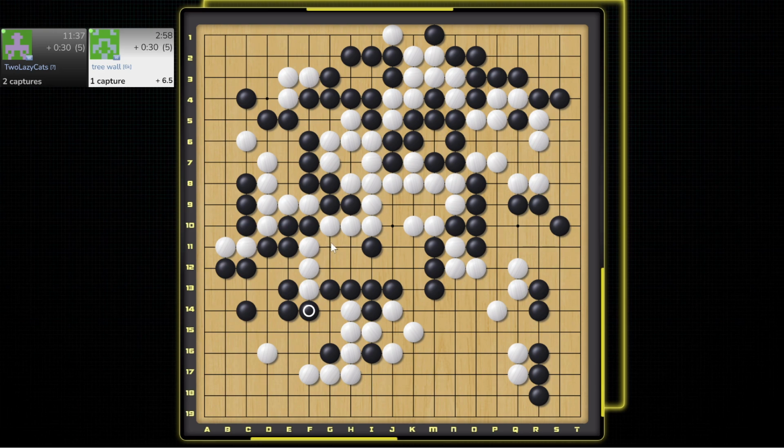But even I didn't actually notice that. So if it did work, that would have been a pretty big capture. But I think even with this dead, I still would be ahead because then I just jump in here. And then this is big in game. So if he blocks here, I probably just Hane connect and then slide in here.